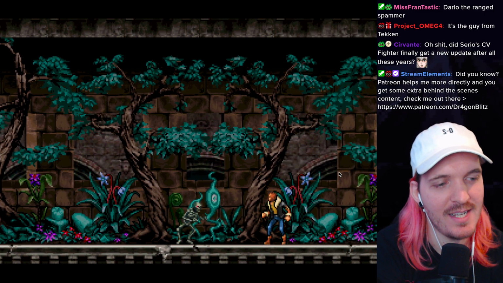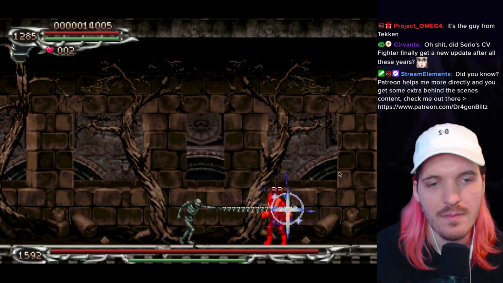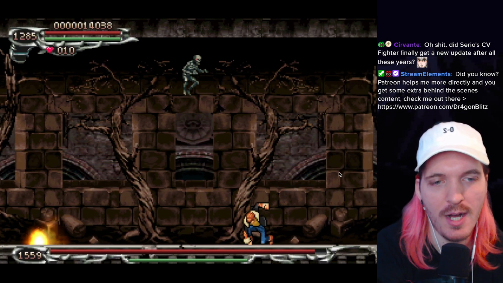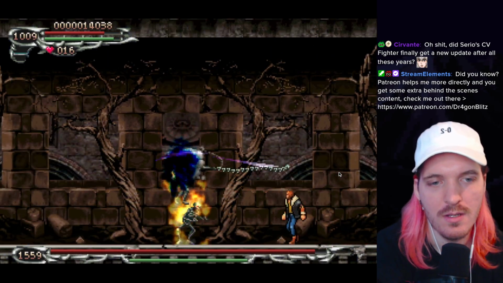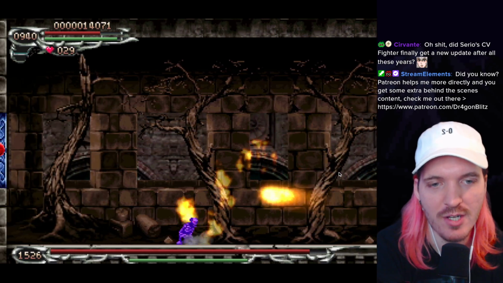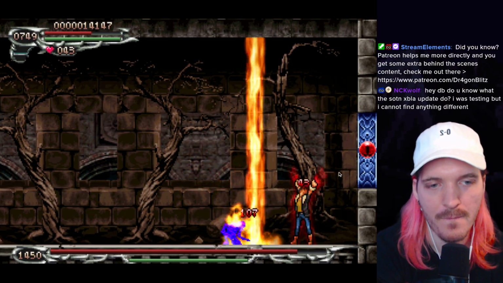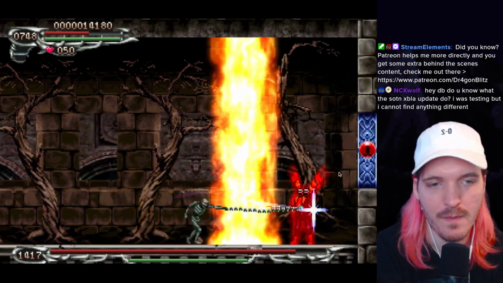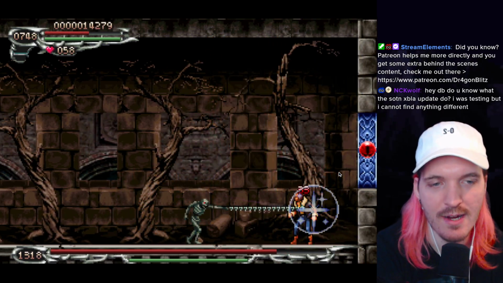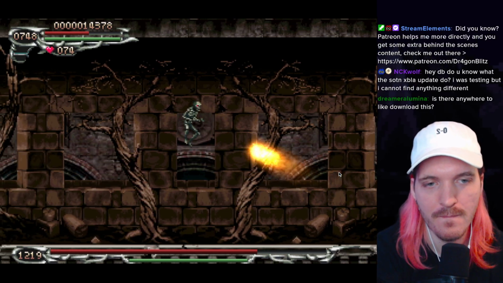Yeah, so this is Ciro's CV Fighter, I guess is what it's called. It was thought to be lost. Like, the code for it was thought to be lost, but I guess it eventually got updated. After like 10 years or something, because this has been an ongoing project for a very long time.